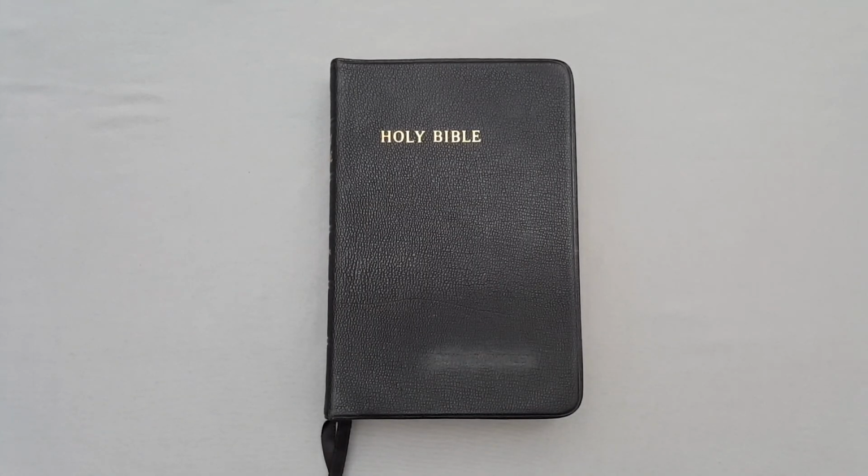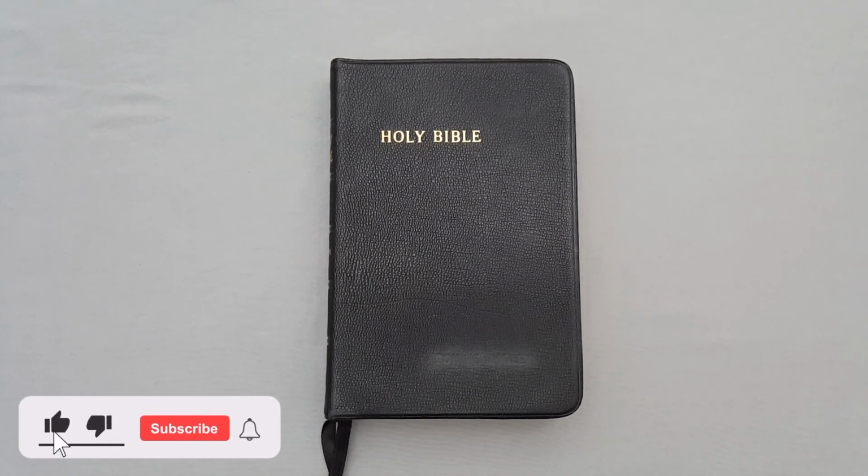Hey there, Bible buddies. I've got another Bible review for you today, and this one is somewhat of a rare edition. This is a World Publishing Company King James Version Bible from the 1960s, and it actually is in a genuine Morocco, which back then would have been goatskin. Even I know nowadays Morocco's one of those kind of contested terms, but back then it would have been a genuine goatskin. And this one, what makes it so unique is its size.